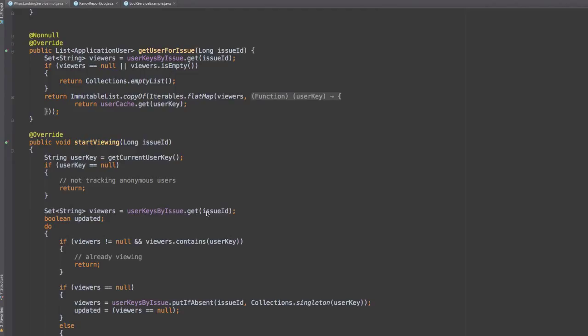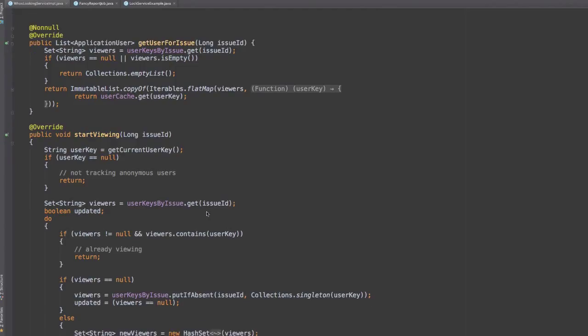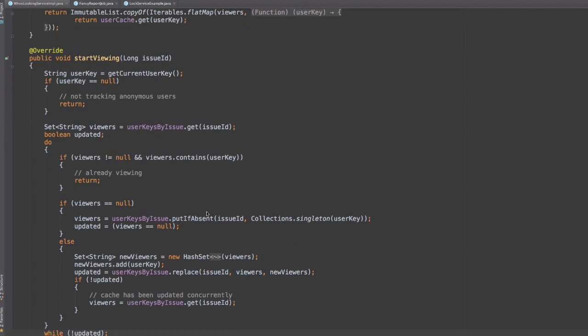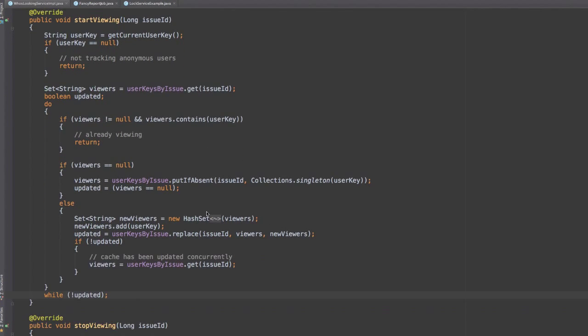Let me just go down a little bit further. Yep. OK. So here is an example of how you typically update one of these caches. And it's the same pattern that you would use with a concurrent map. In a loop, I'm first loading the cache entry.